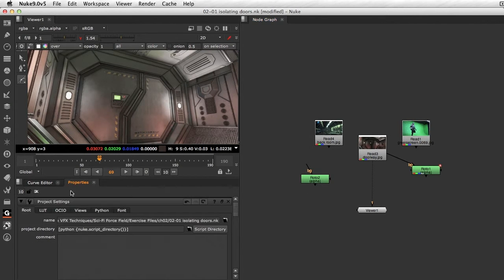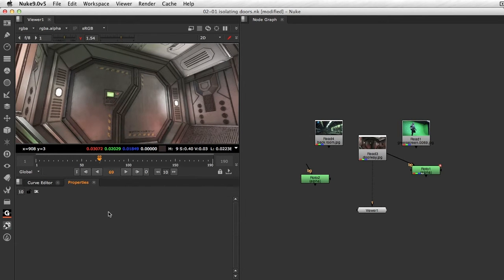Let's skip all of that. We don't need to worry about that. So if your project settings are not the right size, you better fix them right now, or you'll be in deep kimchi. Okay, here's my strategy. I'm going to cut a mask for just the left door. Then I'm going to use that mask along with the one we created for the whole door to create the right door. Instead of trying to draw two perfectly fitting masks, I'll draw one and derive the other. That way they'll fit perfectly.